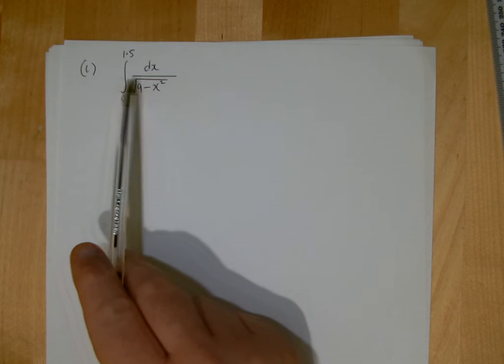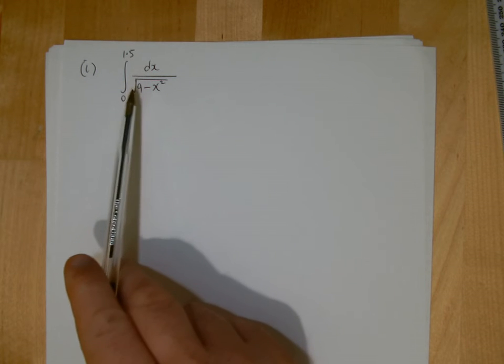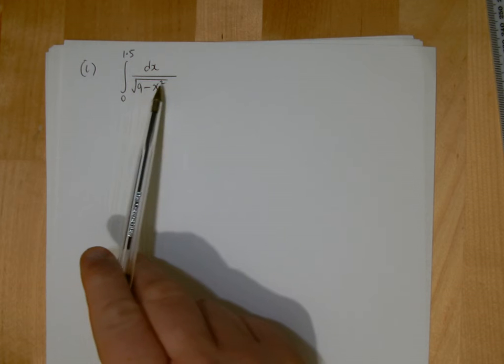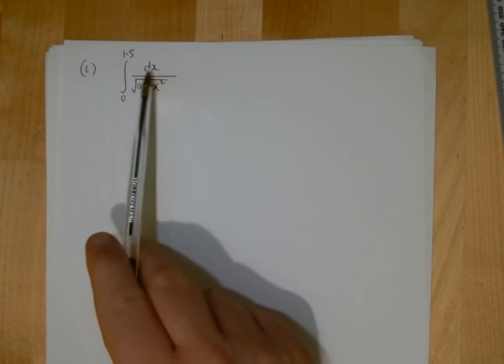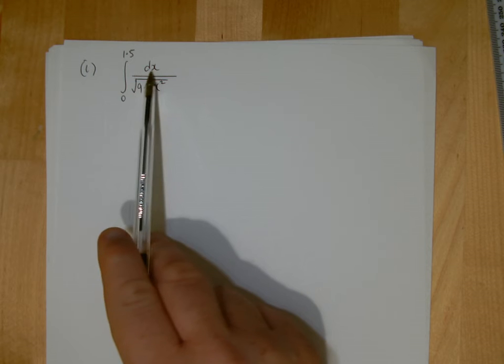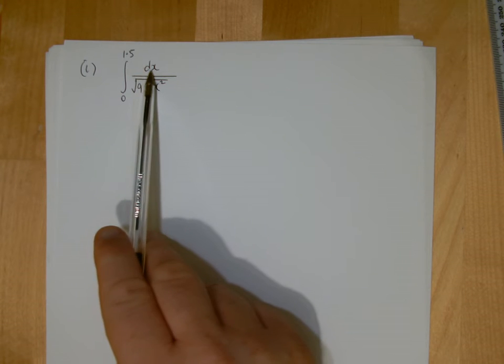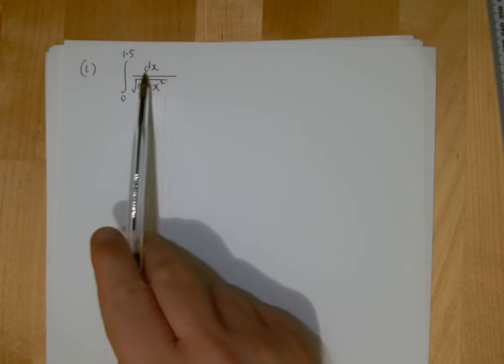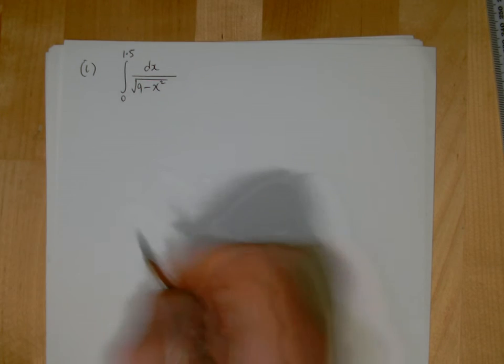Okay, so this question here, we're going to integrate the function of 1 divided by the square root of 9 minus x squared with respect to x. Sometimes, occasionally, you see the dx written on top there, because it is 1, isn't it? It is 1 there times dx, which is just dx. So sometimes you see it written there. Don't worry about it. But they give us the substitution, don't they?